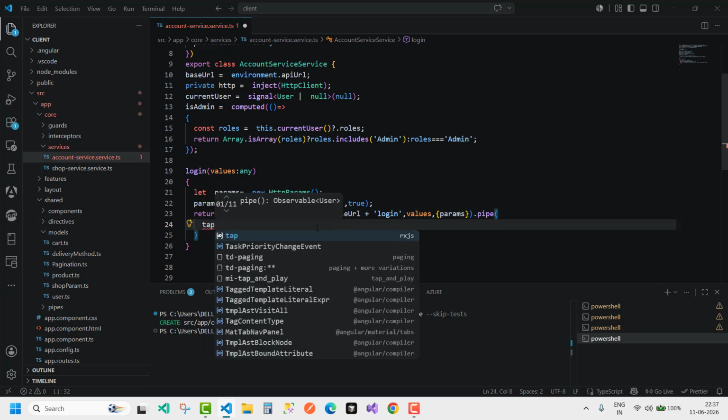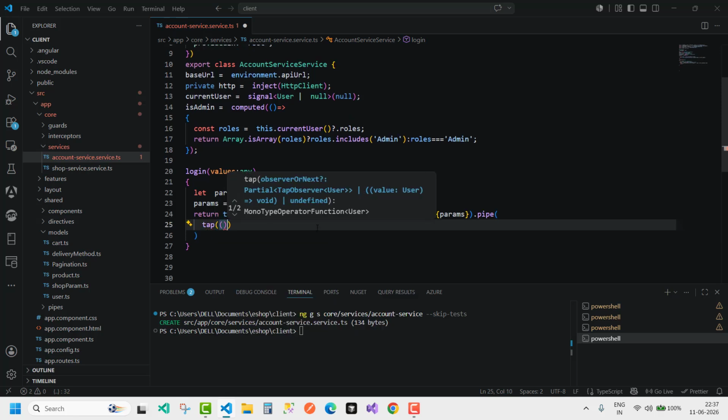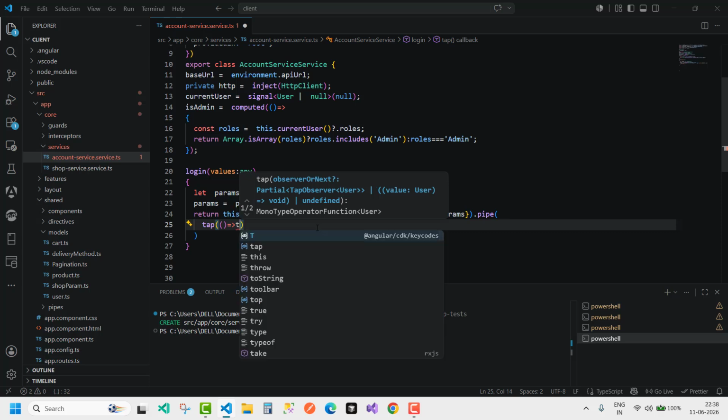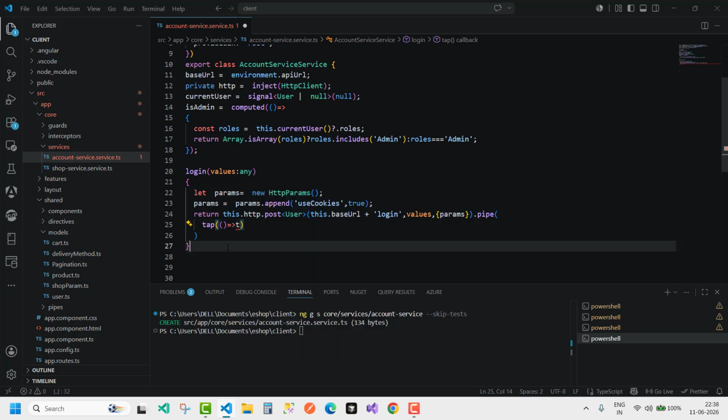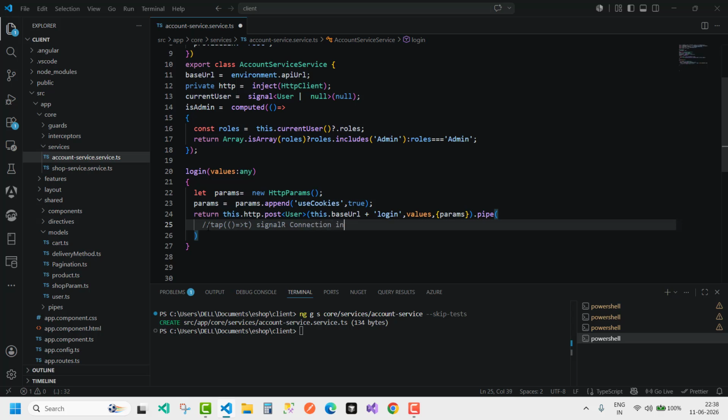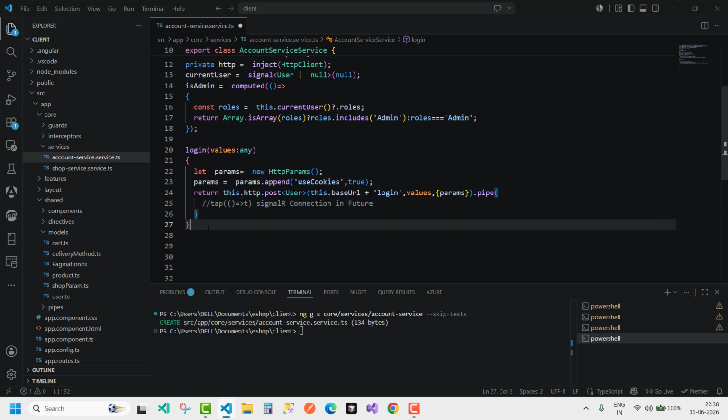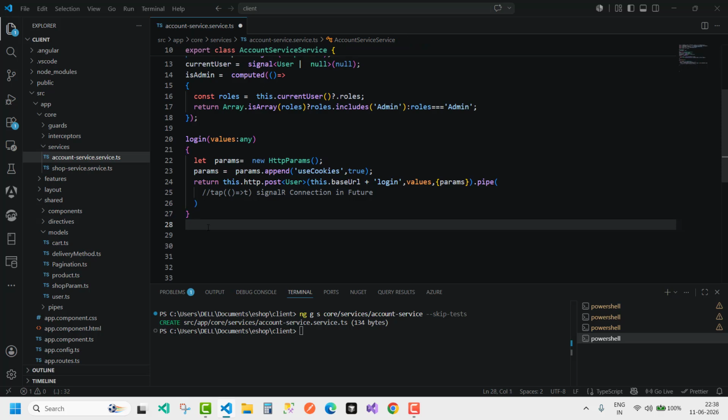And also you can use the pipe transformations here with tap. We'll do it later because it's part of SignalR. So during the login, we will add a SignalR connection here.